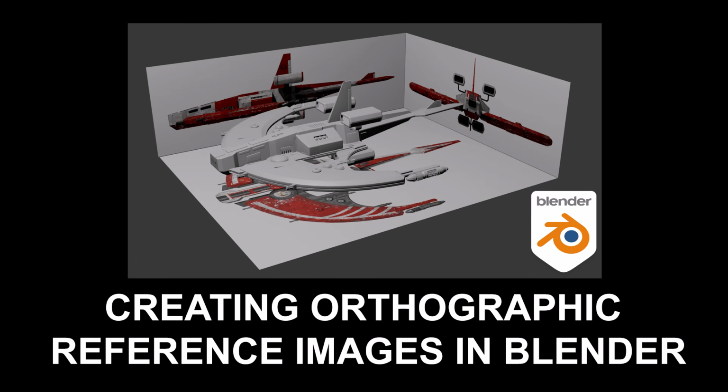So onto the video. Something I have to do frequently is to make a model of an object for which I have orthographic reference images, but that's it. Basically, I have a front view, a side view, and a top view, and I need to make a 3D model that matches the reference. So this video is a quick demo on how to go about doing that inside of Blender.